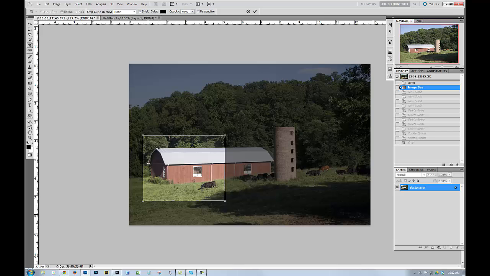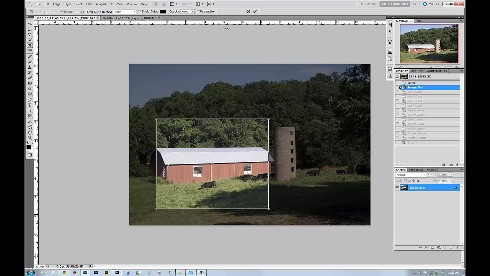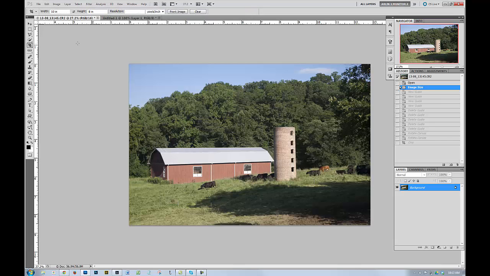But what's going to happen is that if I, let's say, crop it like that, it's still not going to change the pixels. If I, say, decide to crop to this particular view, the pixels that represent each of these different parts of the barn and the trees and the cow will all be unchanged. It's just that I won't have any more pixels than that in the image. And likewise, if I come up like this, still the pixels have not changed. Now I'm going to cancel that.